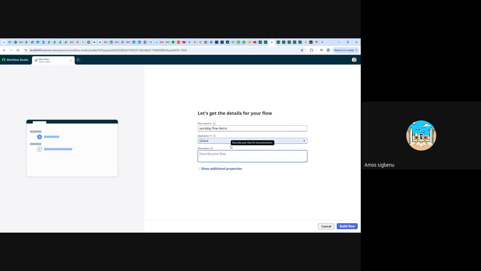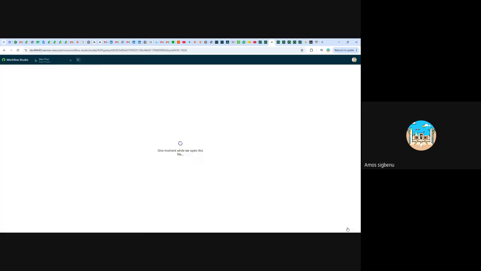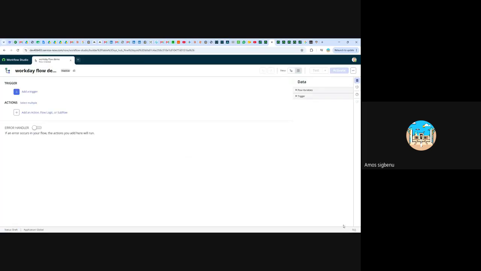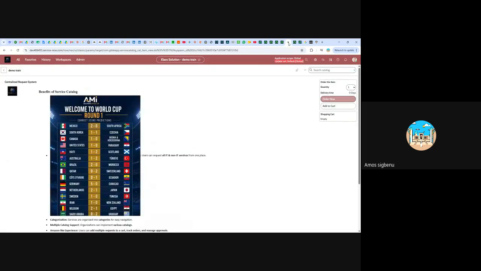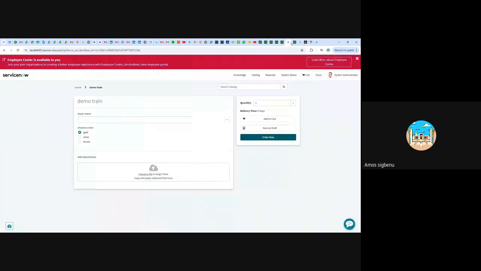Description, you can just write flow for demonstration. You click on build a flow. Now, first thing you need to know, guys, is, before we carry on, let's go back. Let's come back to this place.